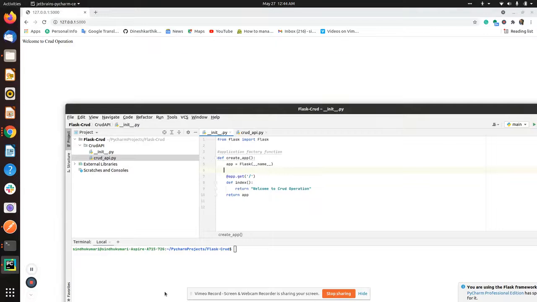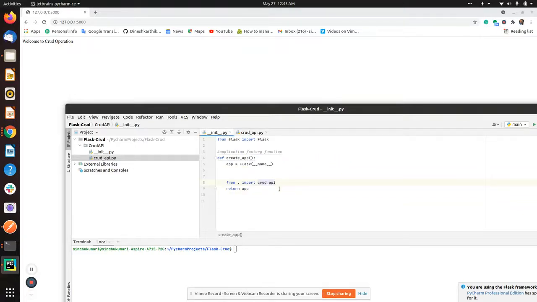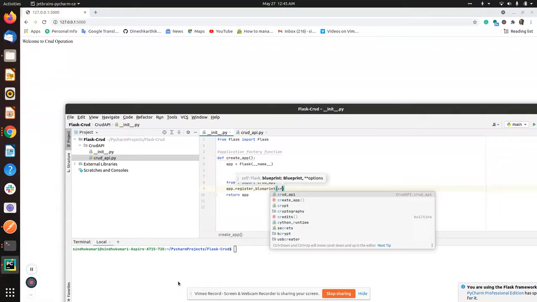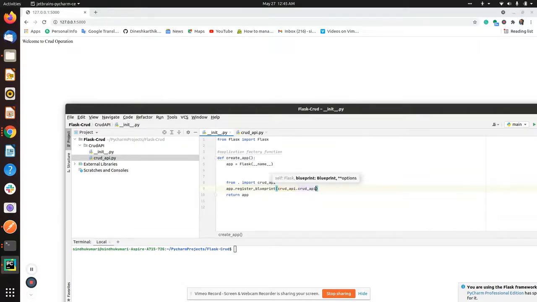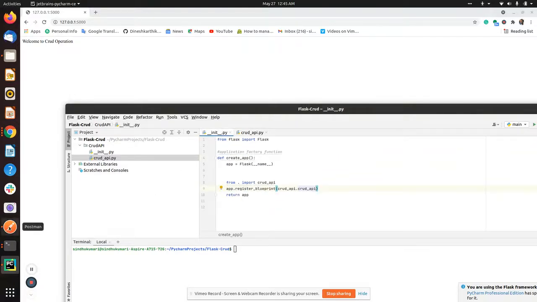You have to make sure that you're importing that Python file before that return. Import, here we are registering. This is correct. So let's check whether it's working or not.